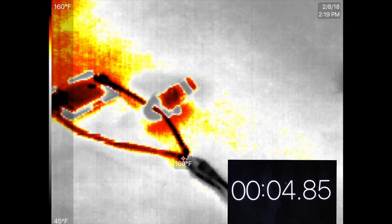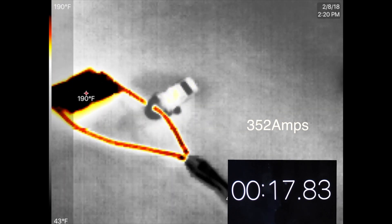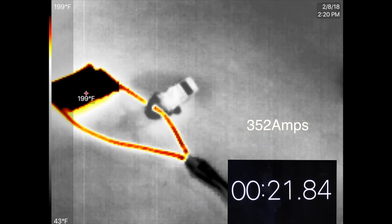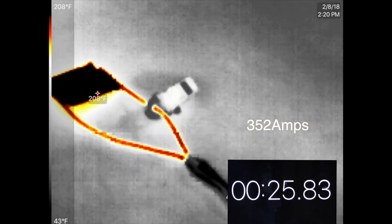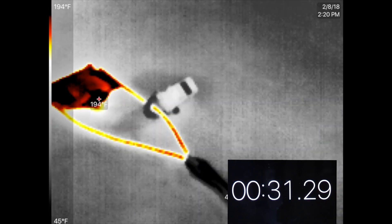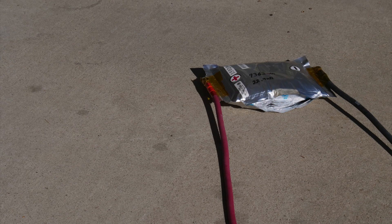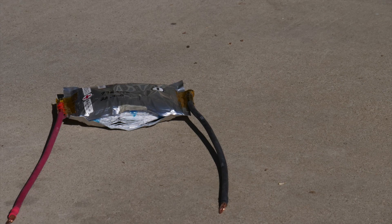At this point my clamp measured 352 amps. About 15 to 20 seconds into the test it was almost 200 degrees. I grabbed the camera and started changing my angle. Around 30 seconds, the cell exploded — it just puffed up. There was just a little bit of smoke but absolutely no flames at any point. It was just steam and the electrolyte that came out. So 350 amps on a dead short for 30 seconds and then it exploded — pretty similar to the headway cells.